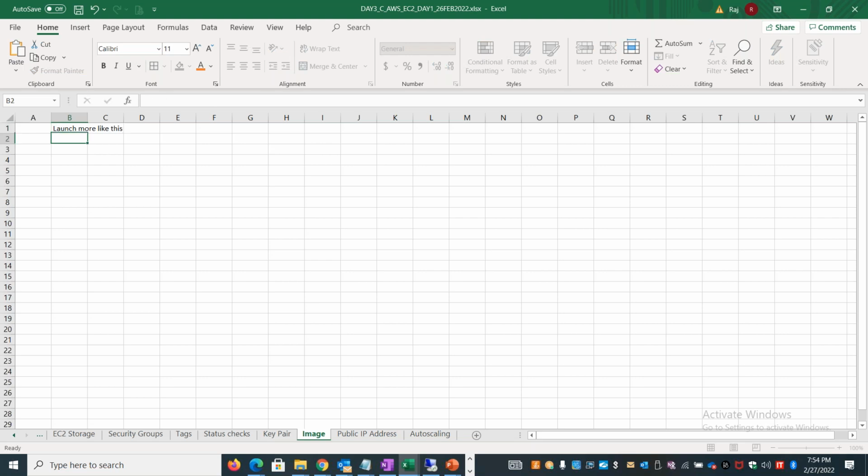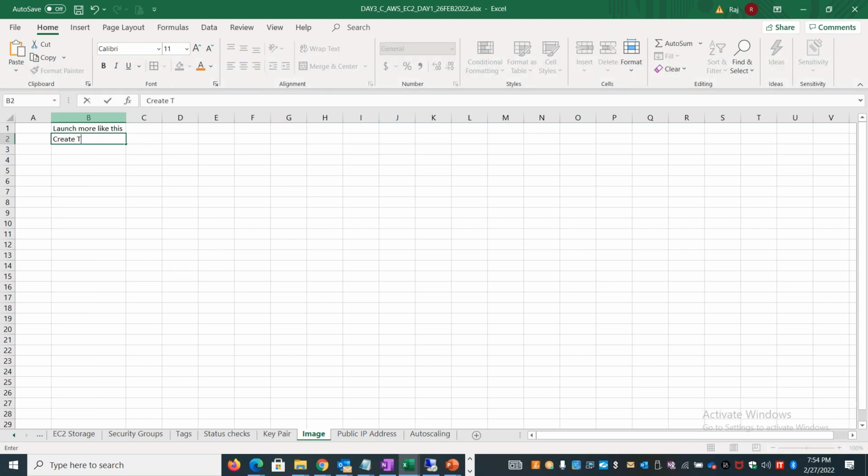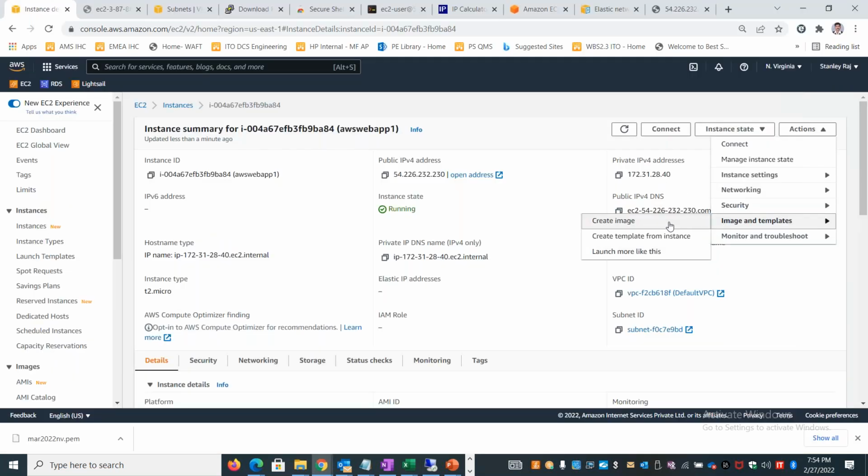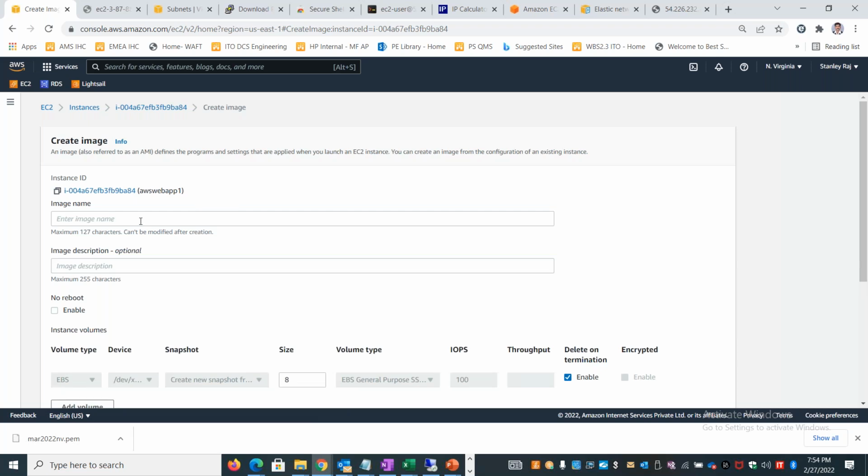This will create instances with the same instance type and all the configuration settings, or I can create a template out of the system, or I can create an image. Now I'm showing you the option of how to create an image and use that image to start with. Okay, let me create an image. I can give it a name. I can say this is Amazon web server image, and for identification purposes I can just give Stan.